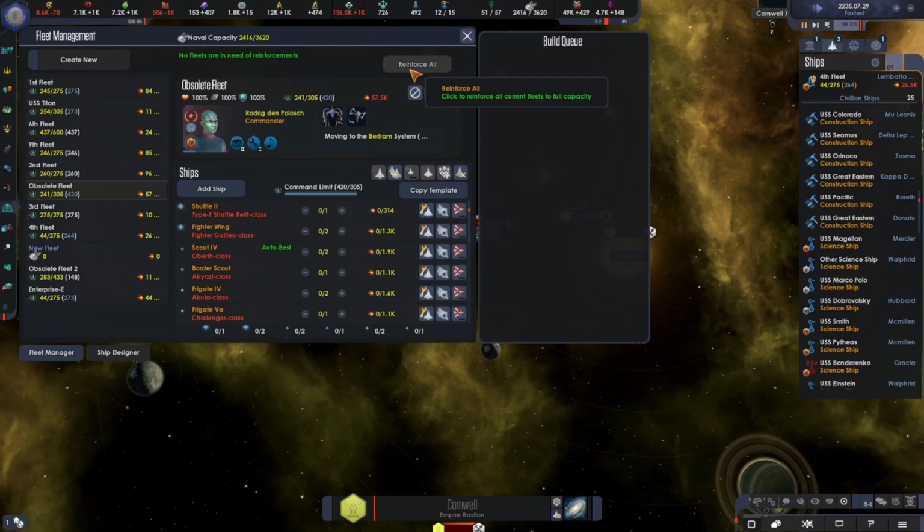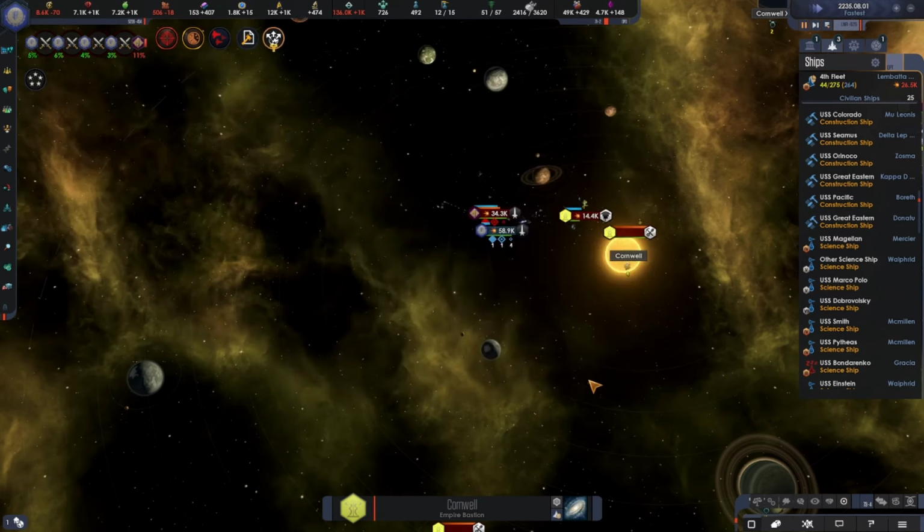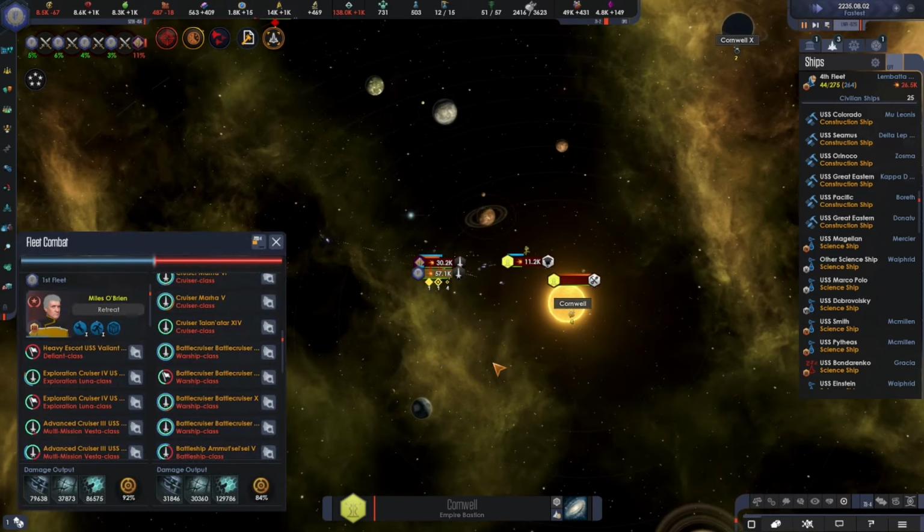Let's build another one. Initiating communications. Migration treaty with the Neborites, yep. Let's say okay.